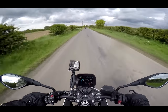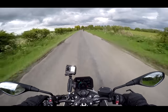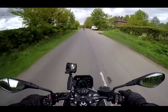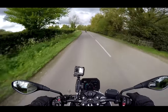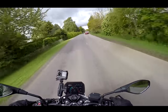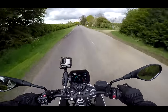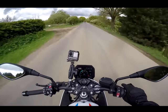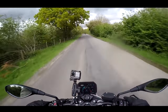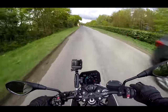The riding position — you are leant forward a little bit. For a naked, it's an aggressive position. I think it's more aggressive than the old bike, and more aggressive than the Ducati Street Fighter — you're more upright on the Street Fighter. This is more of a sport position. I prefer this personally. You do have a tiny little bit of weight on your wrists. The foot peg position is perfect — similar to the Tuono, for example.